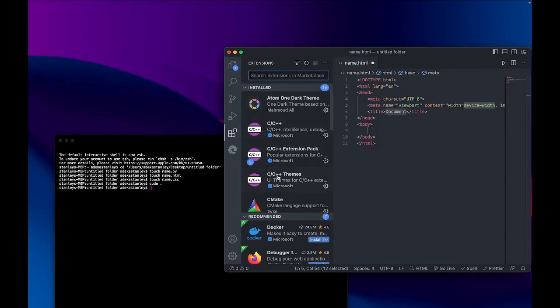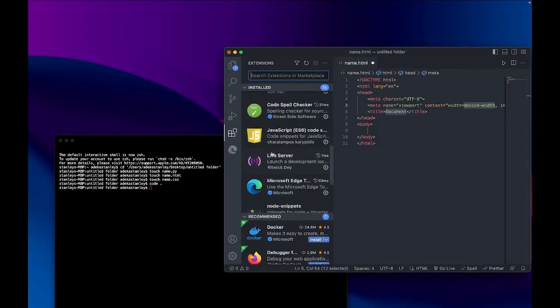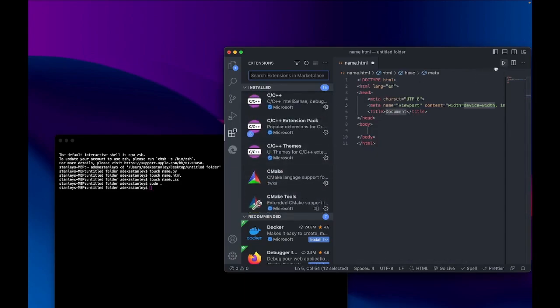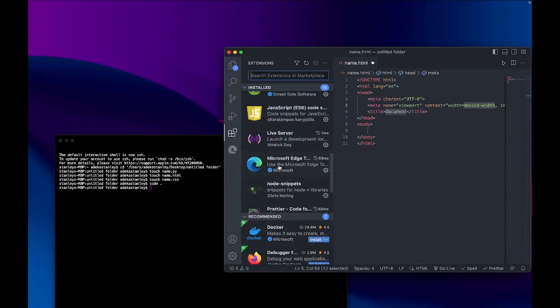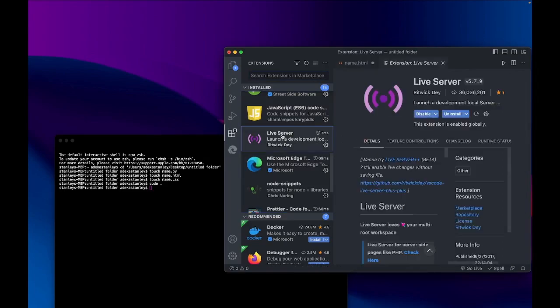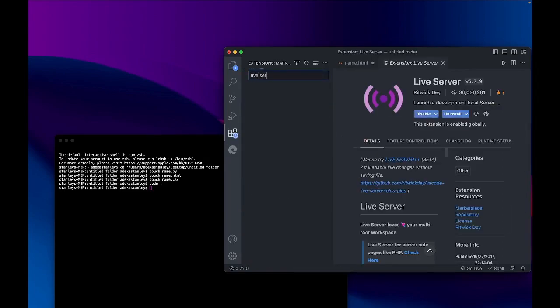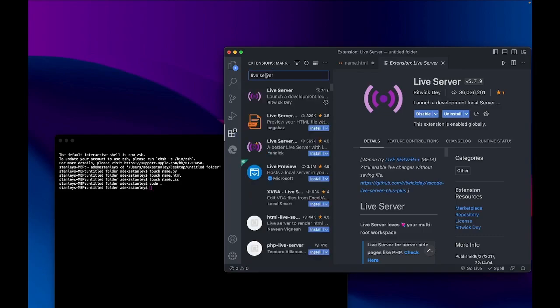And then I have the C++ extension, and I have Code Runner. Code Runner, you don't need it. Maybe we could use it when we get to JavaScript. But the one I want you to download is Live Server. So when you come to extensions, search here for Live Server. Alright? So this is Live Server, and when you click here, you put install. I already have it installed, so I don't need to install it anymore.